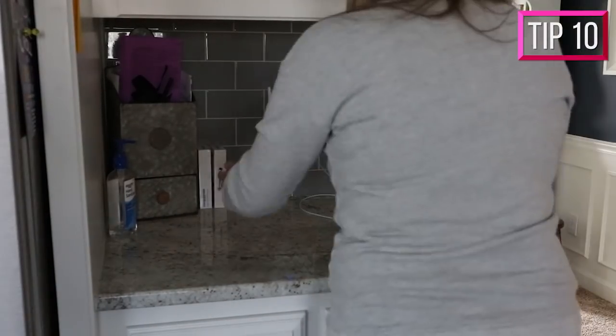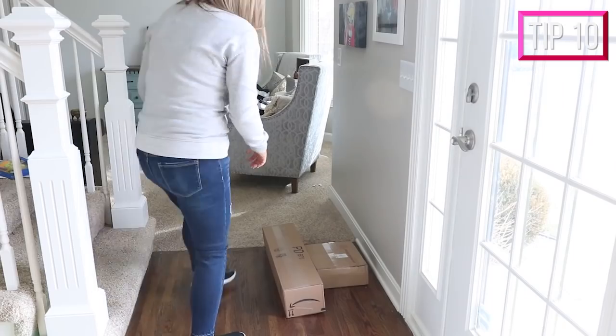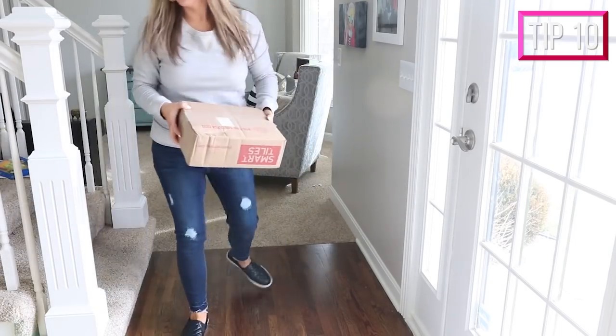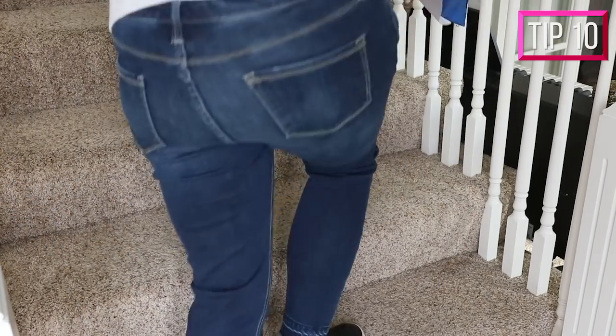Another hot zone for us is at the bottom of our stairs and kind of in that front entry. You know, like if we have a package come, people throw it there, and you know, like the kids will put their toys to go upstairs. So just reminding your kids to put the things away at the bottom of the stairs and just getting those hot zones cleared. If you spent 5 or 10 minutes a day just clearing those zones, I think your house would look so much cleaner.